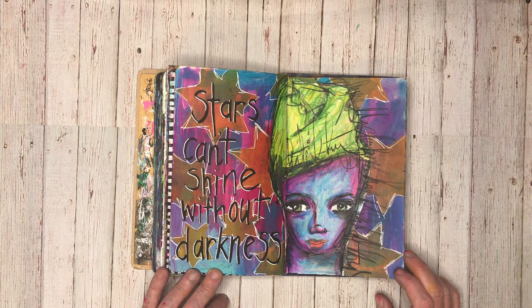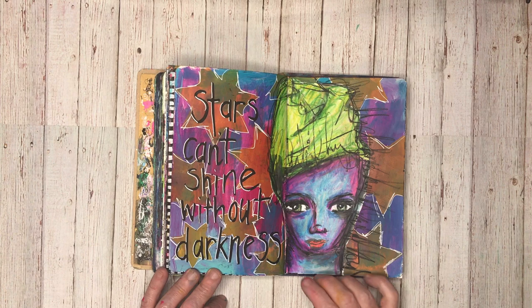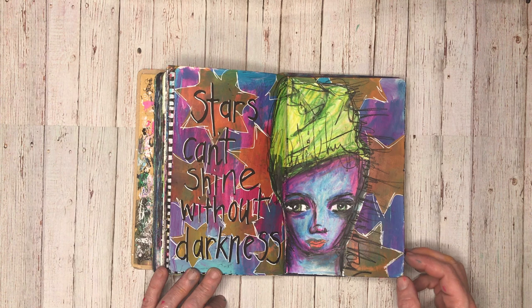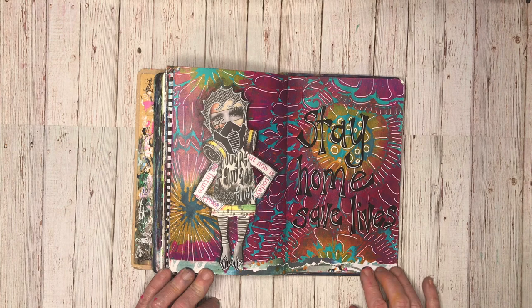This is another page doing that overlapped overpainting technique. This is an image out of Dina Wakely's Collage Collective — it was a white image to begin with, just black and white, so I've put the colour in over the top, which I really like. And again you can see in the background I just had a mix of colours, stenciled over it to sort of pull it together, and then put the focal image in. So if it is a really crazy background, there are ways around making it look more cohesive.